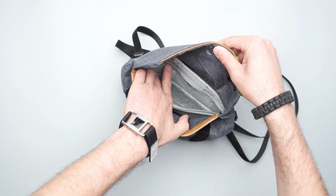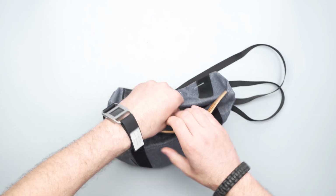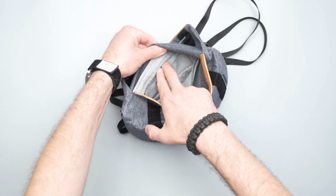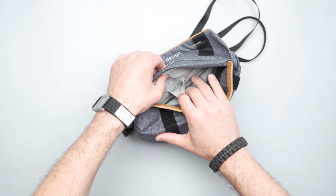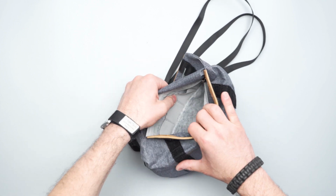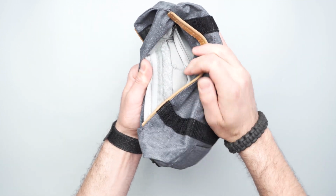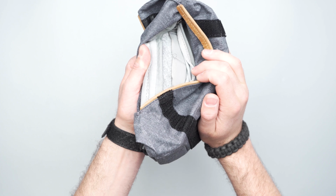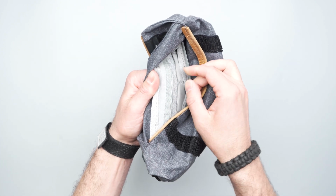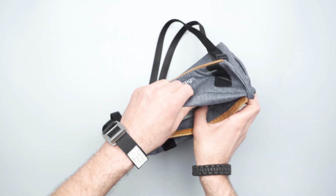And then we have 1, 2, 3, 4, 5 little pockets up here for SD cards or any smaller accessories that you can imagine. So obviously Peak Design being very geared towards photographers, nice to have that option. Now this is a pre-production sample. I am seeing a little bit of loose threading there, which doesn't happen too often with Peak Design, but that's no bueno to see that right off the bat.